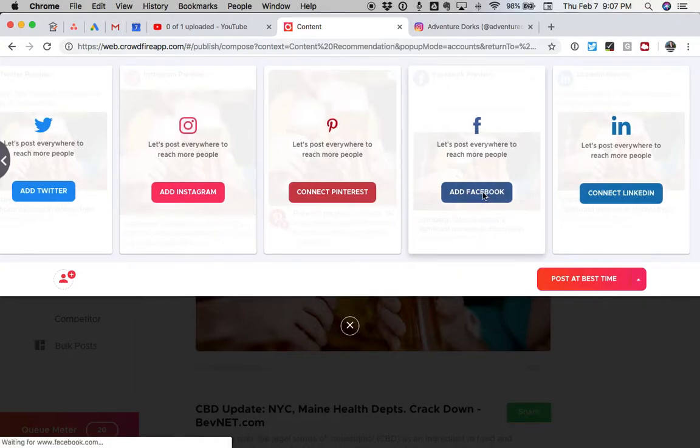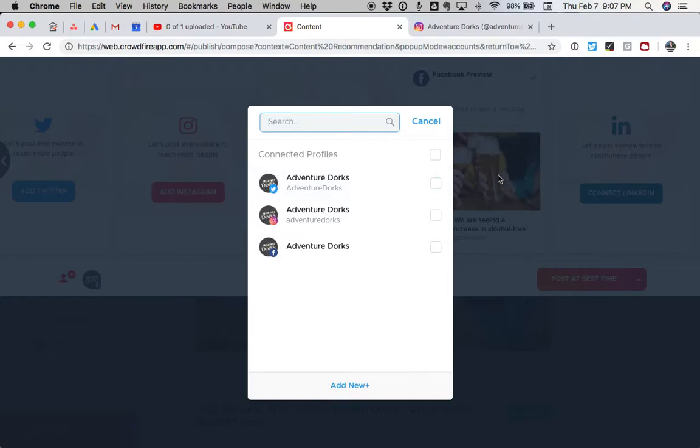So I'm going to just actually add Facebook. So when I click on one of these social networks, it pops up all the social networks list, and you can select from these profiles that are connected. So I'm only going to do Facebook this time, not Twitter or Instagram.